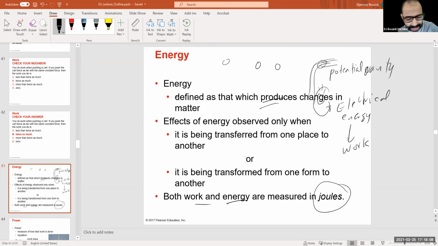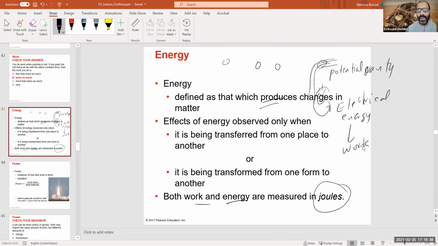If you drop an object, that object can move something, okay? So if it moves something at the end, then it has converted its potential energy into kinetic energy, and the kinetic energy can result in doing work on something else, okay? That is basically the relationship between them. So the energy of motion is kinetic energy too. The fact that an object is moving means it has kinetic energy too. So that is also another form of energy. So you don't necessarily just talk about potential energy, but also kinetic energy. So there are two kinds of energies, really.